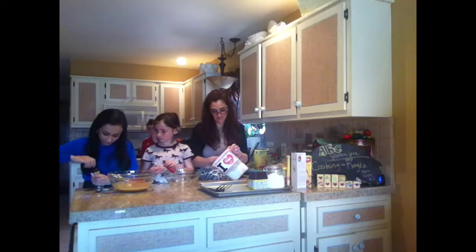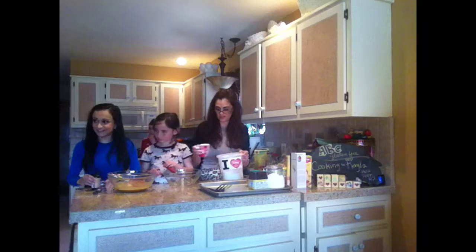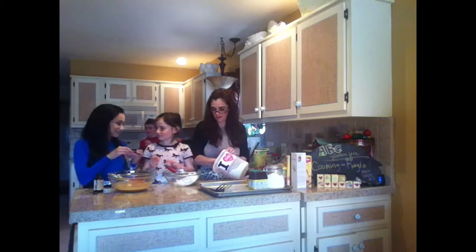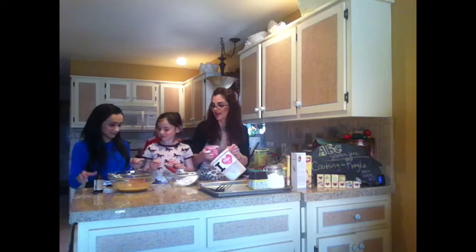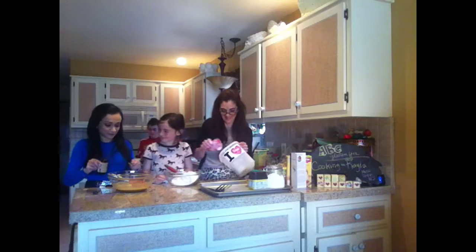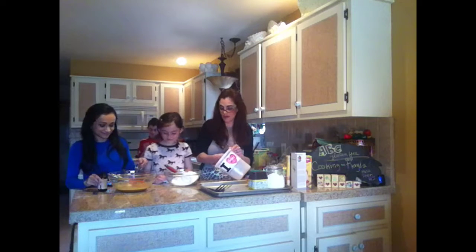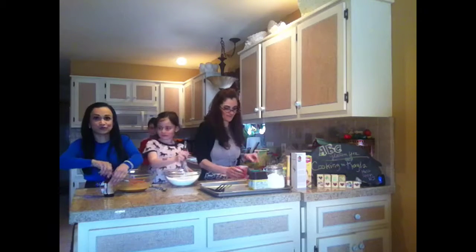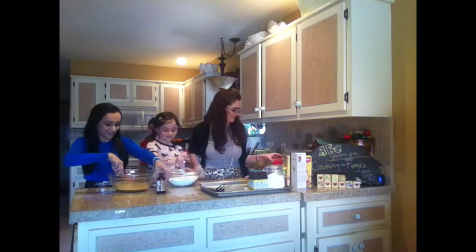One teaspoon? 1 teaspoon, yep. Alright, we're doing 2.5 cups of the flour from the box. This vanilla smells so good. I know, Tahitian vanilla smells yummy.